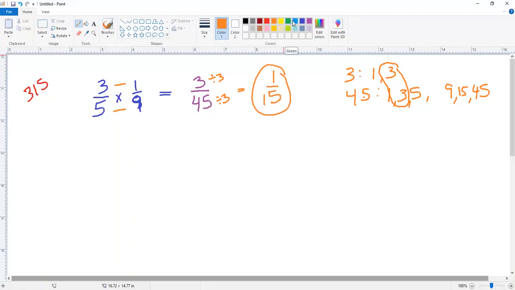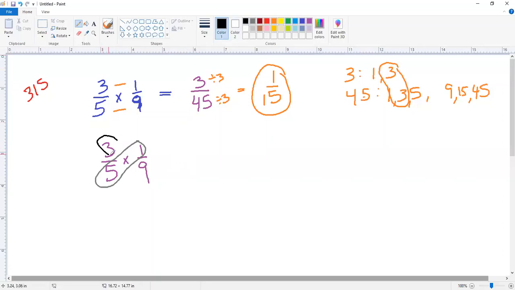I'm going to solve this using a completely different way. And again, there's no wrong way to do it. They are two totally acceptable ways to solve your problems. But instead of simplifying at the end, we're going to simplify in the beginning. And you've probably heard of cross multiplying, but this is actually going to be cross simplifying. So I'm going to look at the numbers that are across from each other diagonally, 1 and 5. Can I simplify a 5 and a 1? No, they don't have any common factors. Obviously, 1 is as small as it gets.